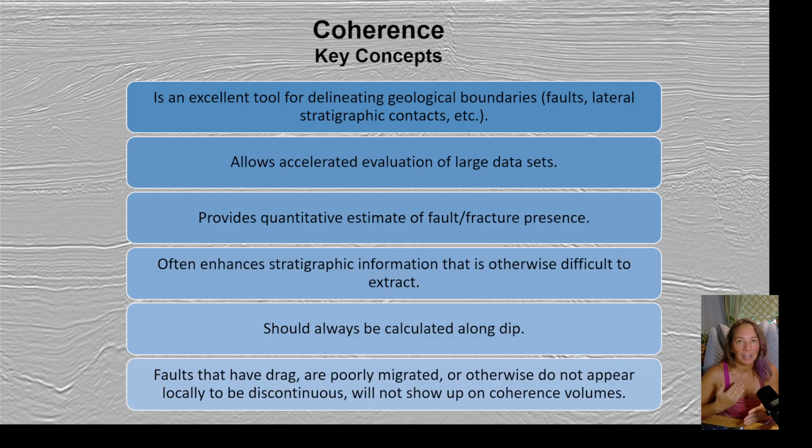The important thing is that coherence is a great tool. I use it for stratigraphy, structure, and for QCing my data volumes. I find that you can spend just 10 minutes calculating it and really evaluate your large data sets much more rapidly, so it's great for QC. It's good for faults and fractures, and one of the most important things is to make sure the algorithm you're using is always being calculated along dip.